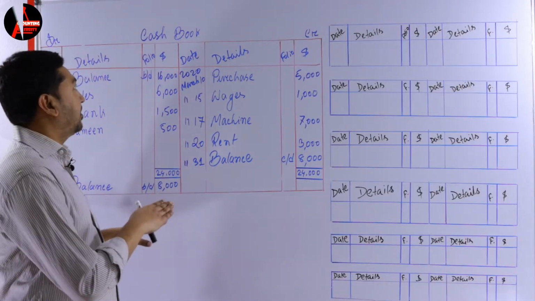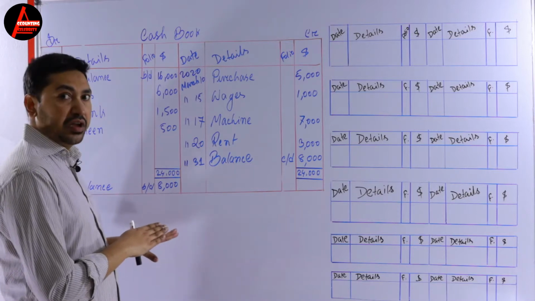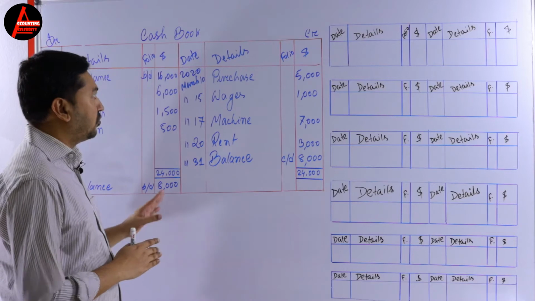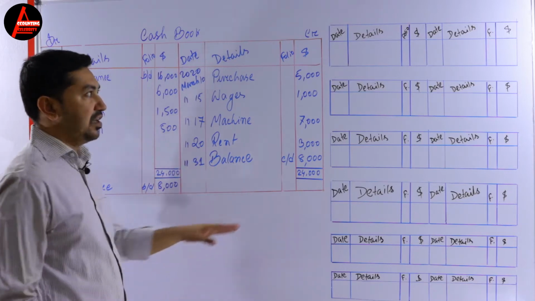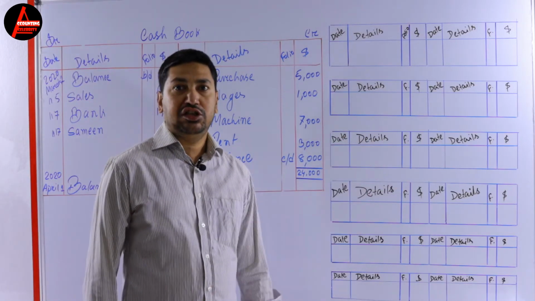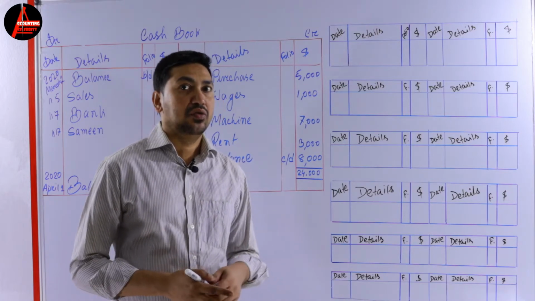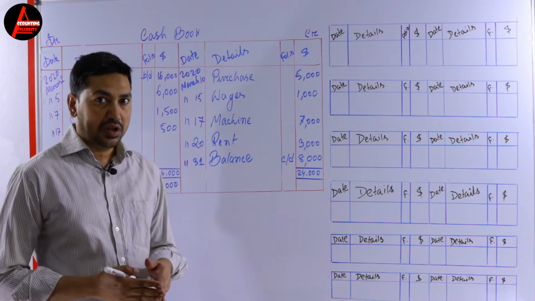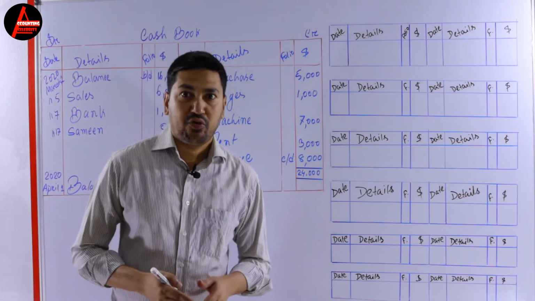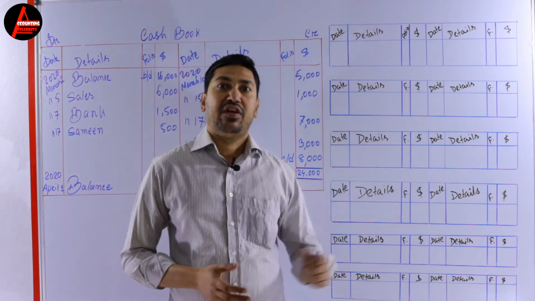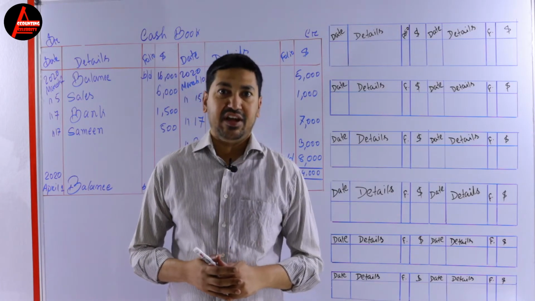Okay, look here, the cash book is already given. So I'll show you now how to enter these entries in these nominal ledgers. In my previous videos, I showed how to prepare a single column cash book. If you did not watch that, I'll link to this video here. You can watch it.